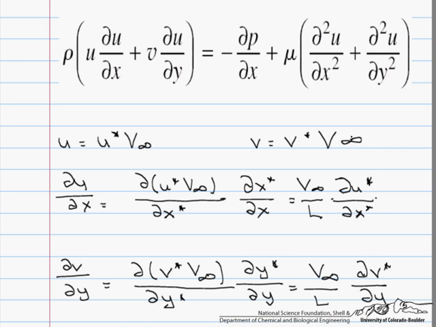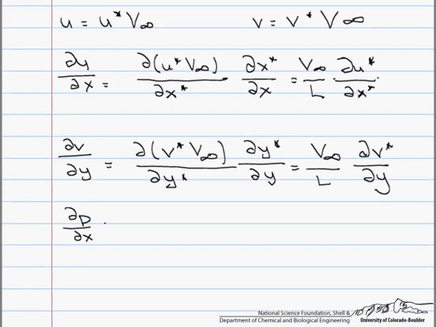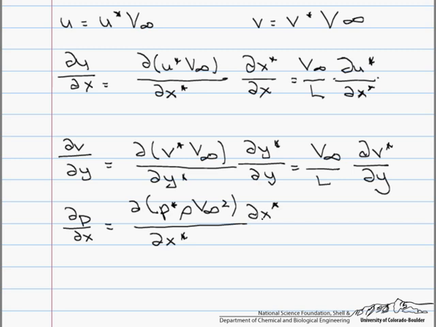Now let's do dp/dx, since that is a little bit different. So we start with dp/dx, and again like we did before, it is d(p* ρ v∞²)/dx which becomes d(p*)/dx* times dx*/dx. And now we know what that is, so we just pull out our reference variable, so that is ρ v∞² over L. Where did we get that L? Again, that is from dx*/dx like we did before, times dp*/dx*.